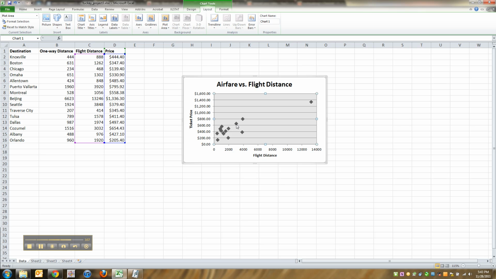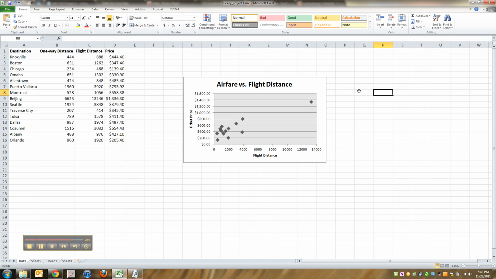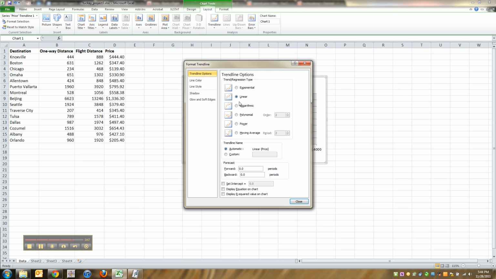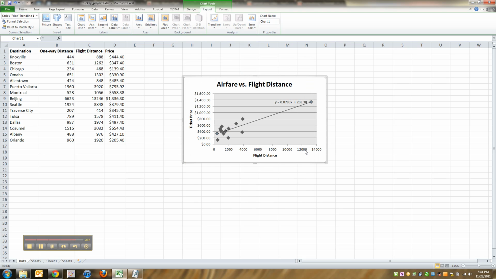If you click on any one of the points, and remember, if you click off of it, that's okay, just click back on it, you can see the trend line option right up here, or you can right click on one of those points and add trend line. Either way. You're going to want to add a linear trend line, and it'd be a great idea to display your equation right on your chart. Right there, display equation. And close. It added the equation for you, y equals mx plus b. Perfect. And you can move it around. You don't have to have it right where it was.